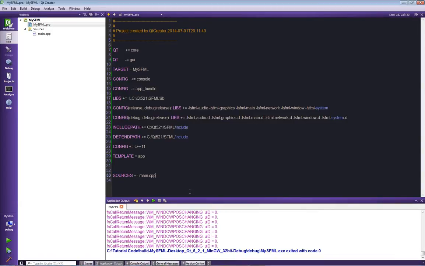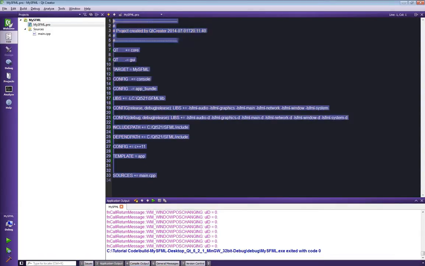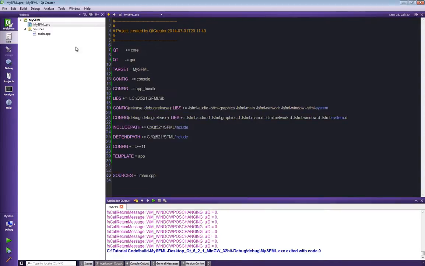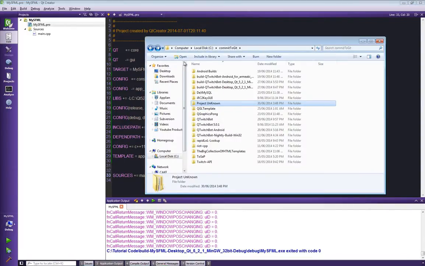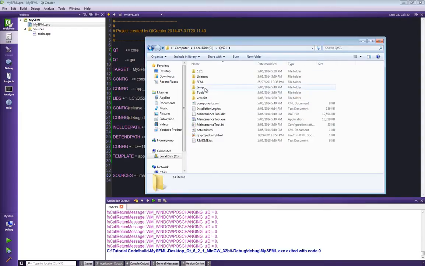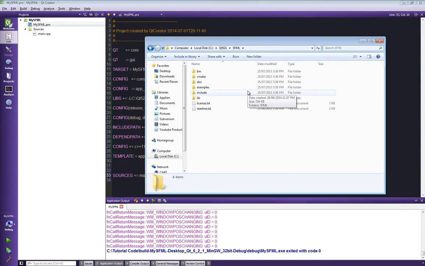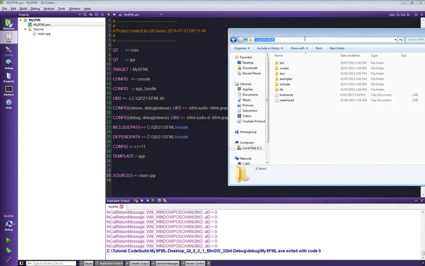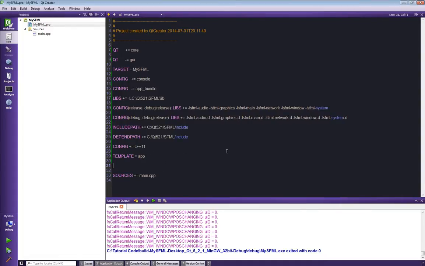So the first thing we need to do is set up SFML in QtCreator. I've been staring at these 33 lines of includes and stuff, not just because I like the look of them. If you haven't already, you should have downloaded SFML. I always have it just in my Qt directory. Mine's right here. Once you've got that, if you want to put it in here, Qt5.2.1 SFML, I'll put this in the description so you can copy and paste it.